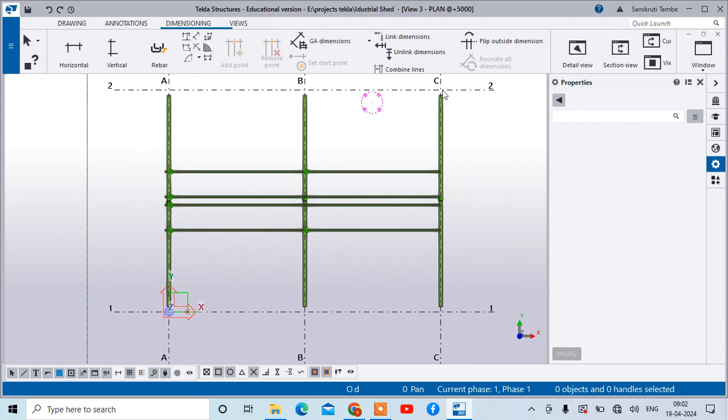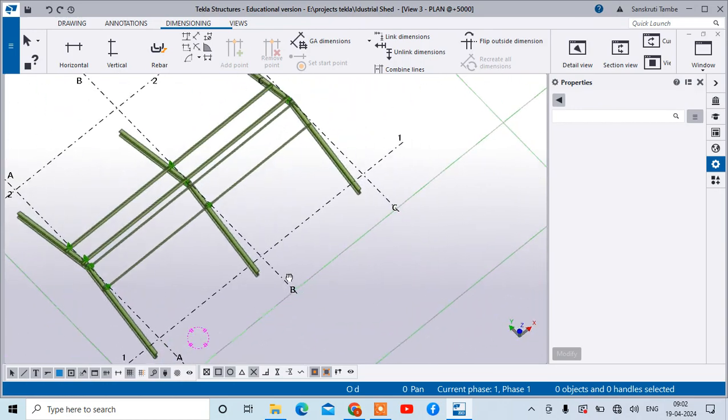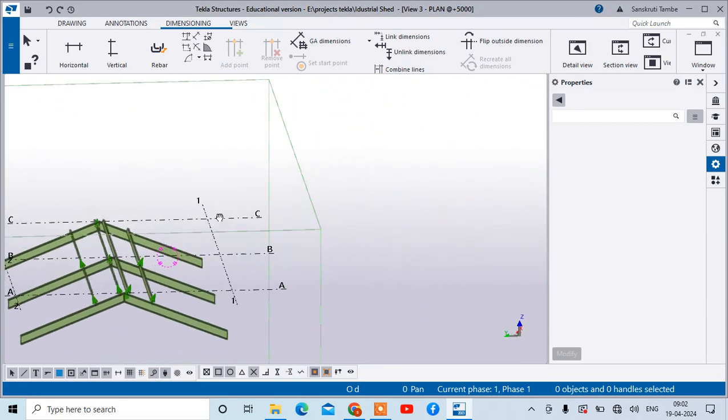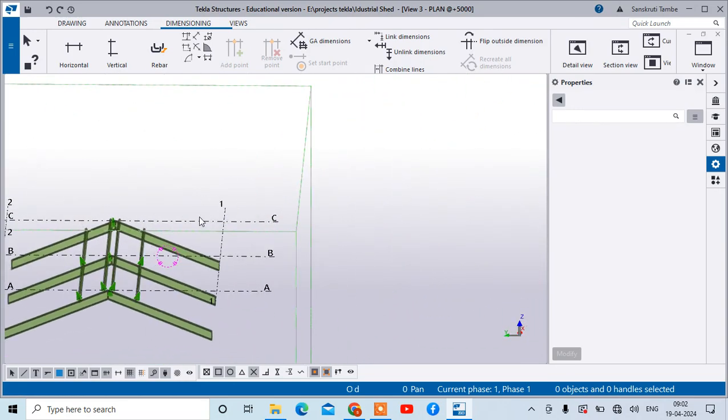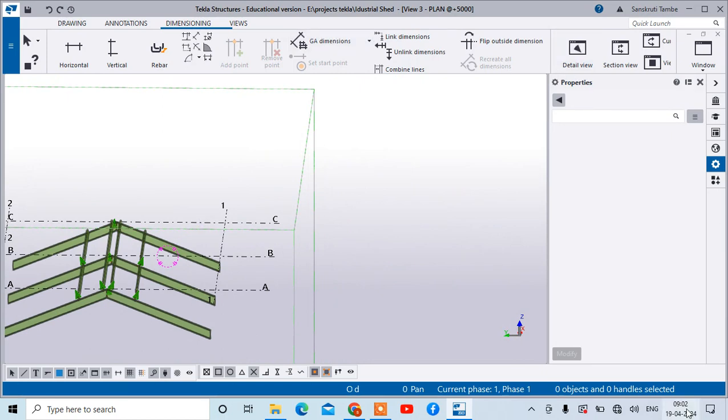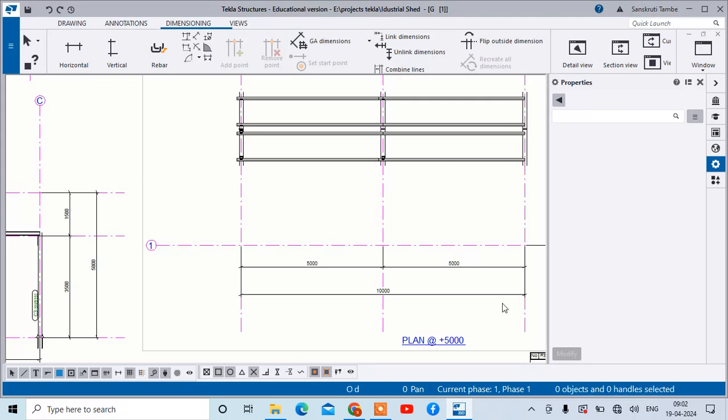Actually these are the positions of column, like this. Instead of that, now I will just close this, just delete this view.